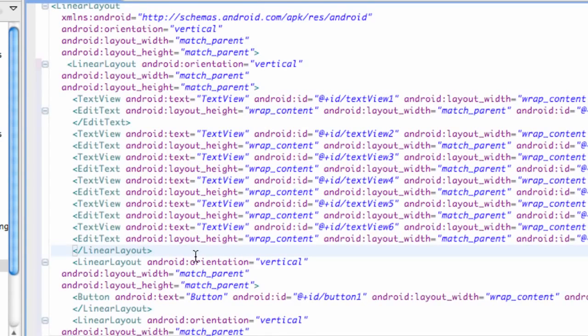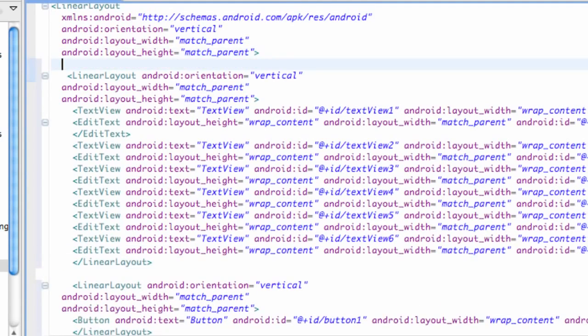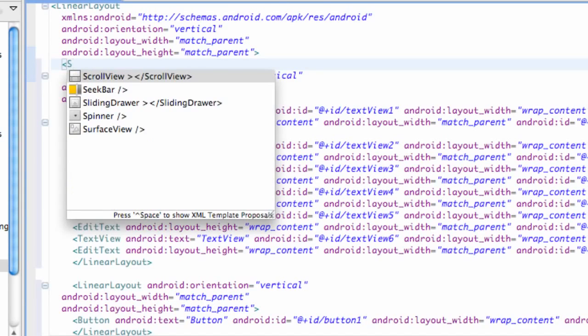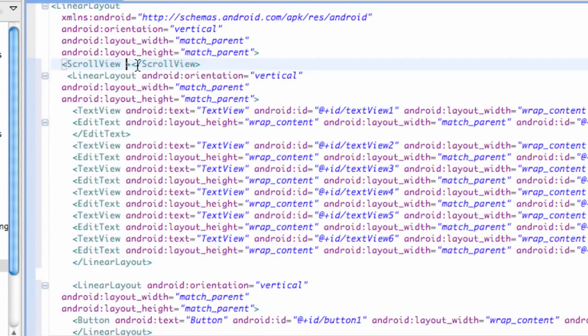Actually, before we do that, we're going to add our scroll view. So right here, this top linear layout, this is where we're going to add our scroll view, and basically the scroll view will allow us to scroll through all of our items within the linear view below. Now scroll view has to have a linear view for the most part within its parameters, so we're just going to add a scroll view.